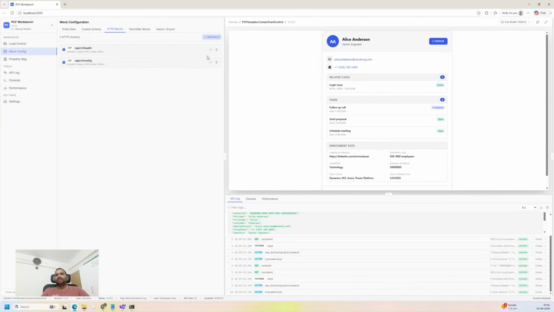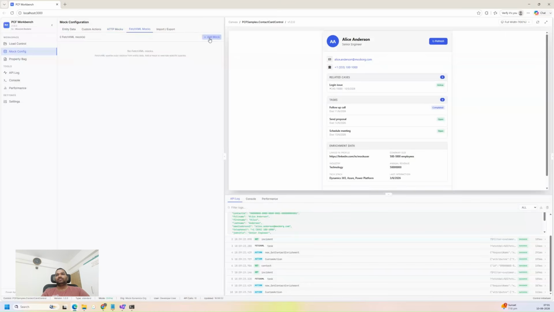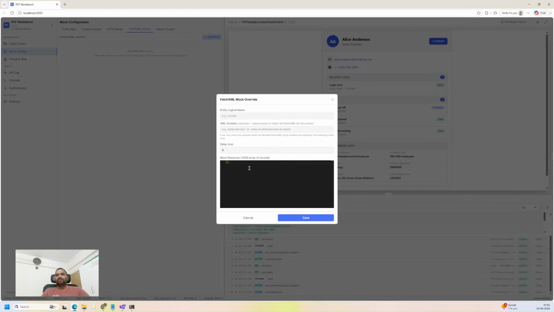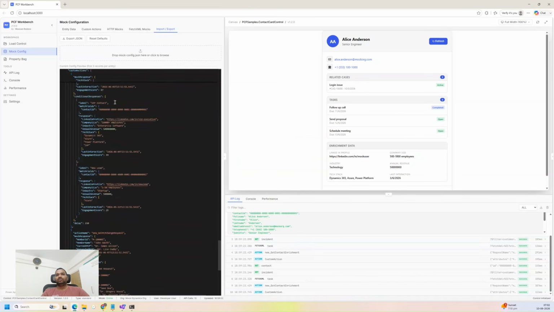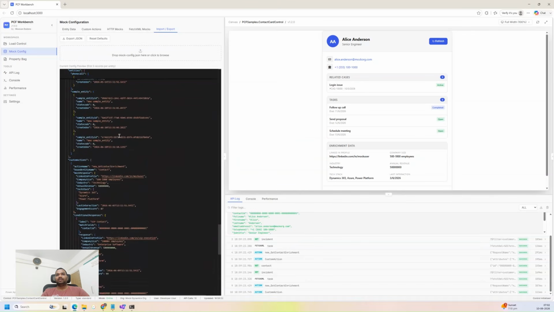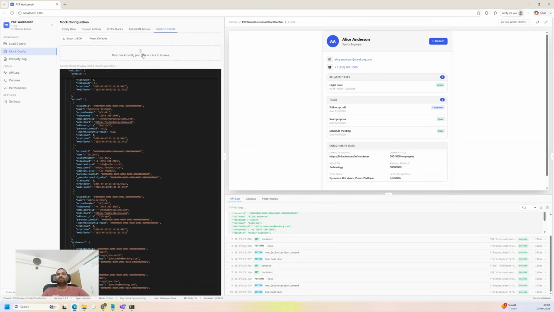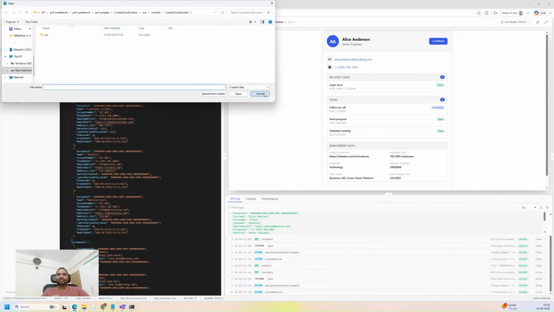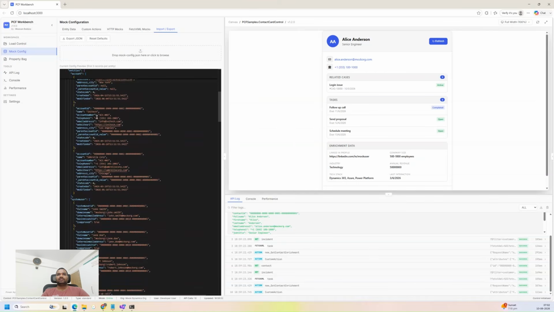We also have the flexibility where we can mock APIs, Dynamics APIs, and if you want fetch XML mocking, you can also add fetch XML mocking over here. It will try to match the fetch XML and return you a mock response from here. So if you want, you can come here and make changes to the entire data set. If you want to create your own data set, you can click on drop mock config, and you can select your JSON file with a similar structure, and it would be your mocking database locally.